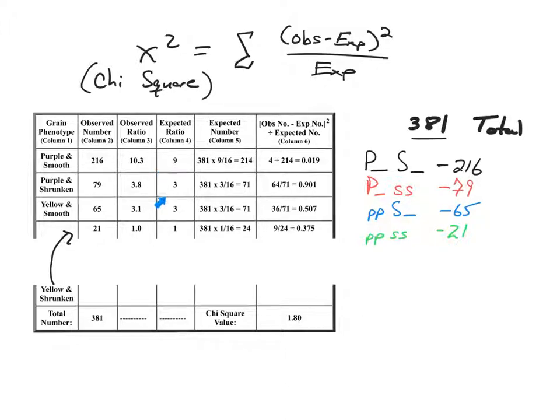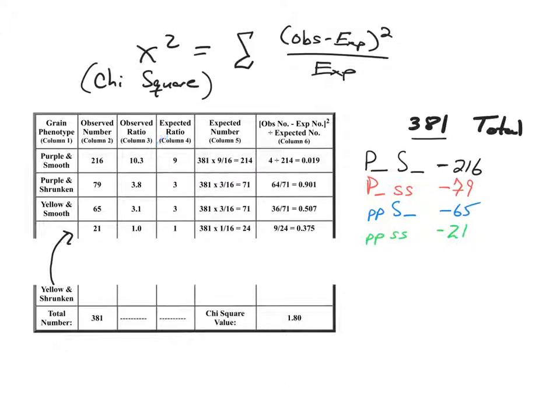Because it's 9 to 3 to 3 to 1, right? It simplifies the math. Instead of showing 216 to 381, what is the ratio, simplifying it, dividing it? This simplifies things. It makes things go quicker, yes? So that's an interesting way of doing it. I had never seen it done that way, but I'm not a statistician, so maybe this is common. So these are your observed numbers. This is your observed ratio. This is what we expect. We expect 9 to 3 to 3 to 1, right? Does that make sense where we get our expected?